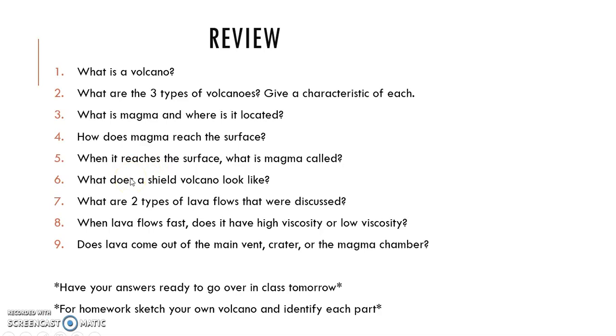What does a shield volcano look like? And I did give an example of it, so you can write that down. What are two types of lava flows that we discussed earlier? When lava flows fast, does it have a high viscosity or low viscosity? And the last one is, does lava come out of the main vent, crater, or magma chamber?